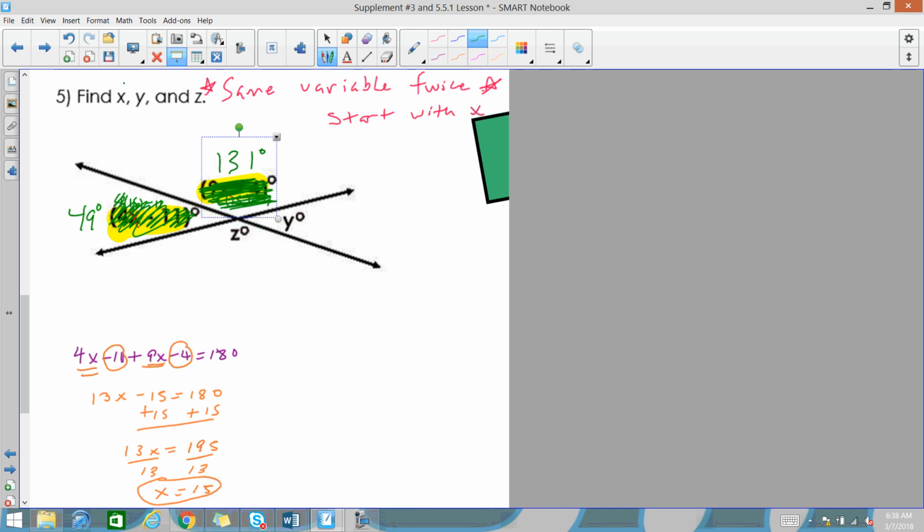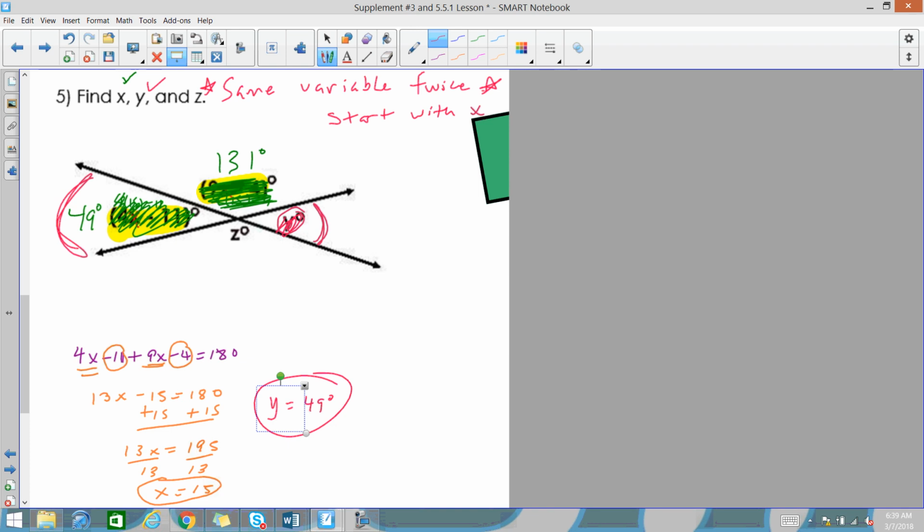So now, find x, check, done, found x. Now, what do we find after that? Well, my next rule is, all right, now that we have constants in here, which we have 131 and 49, now we just go in alphabetical order. So I want to find y. Well, y is a linear pair with 131, but we just learned today that y is a vertical angle with 49. I love vertical angles. Vertical angles are so easy because I don't have to do any math. Once I know what 49 is, its vertical angle is y, so that means y equals 49 degrees. Boom. Check. Just found my second variable.